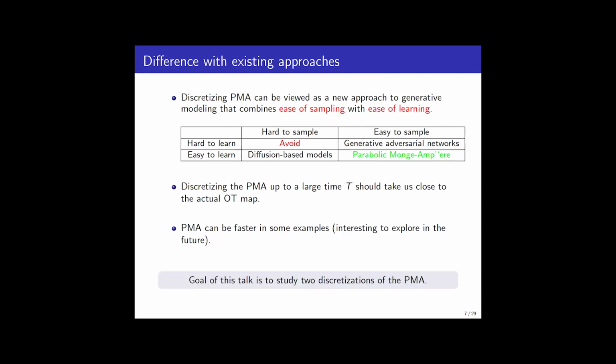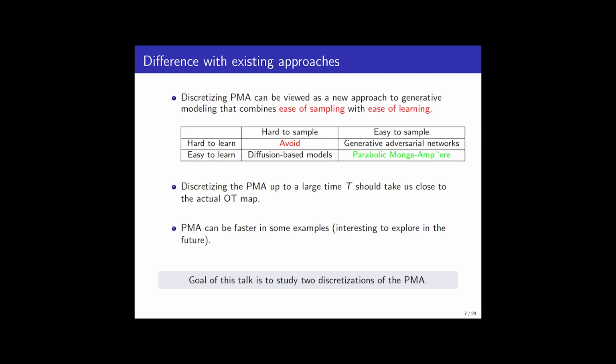So the goal of this talk is basically to study two particular discretizations of the parabolic Monge-Ampère, one which I find particularly fascinating because I could never foresee a connection between one of the algorithms and parabolic Monge-Ampère. The other is probably more standard but still has interesting geometric inputs. So I'll just pause here, this is pretty much the takeaway from the first maybe 10 minutes of the talk. These are the main reasons why I'm trying to study this new family of partial differential equations. Just pause here if there are any questions.